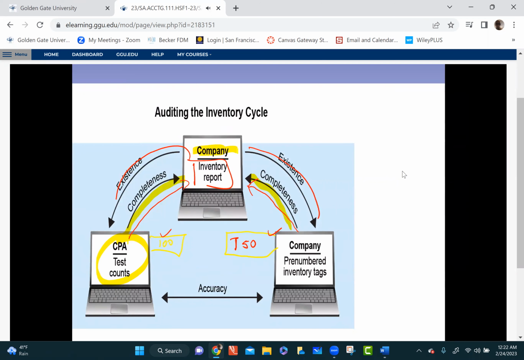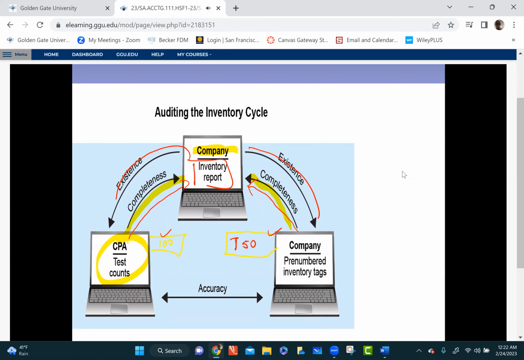You've got to get some evidence that shows that thing's really there. And for inventory, the best way to do that is to go and find the thing. Just try to picture yourself doing that. I've got something listed on this inventory listing. How do I know that thing is there? Okay, it says 1 robot. Let me go find it. Here it is. It exists, 1 robot, there it is, right?